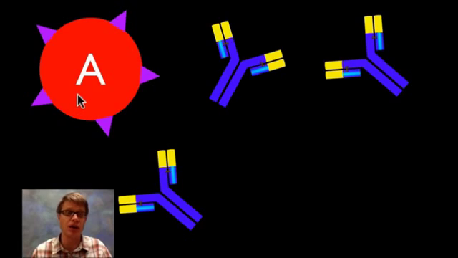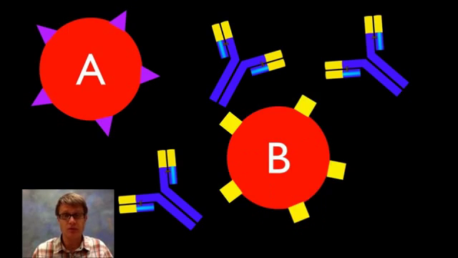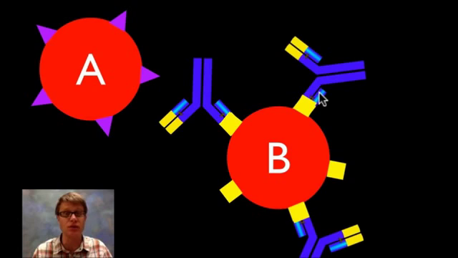And so now let's look at type A. Let's say you're type A blood, and so we said we've got the purple pointy proteins. You're going to have the B antibodies. Let's say that we give that person type O blood. Well, what's going to happen? Since there are no proteins on its surface, nothing will happen. So it's okay to transfer type O blood to somebody who's type A. But let's say we give them type B blood. Well, that type B blood is going to have the B proteins, and so those B antibodies are going to grab onto it. They're going to attack that, and we could die as a result. That's why it's important that when we're giving somebody a blood transfusion, we make sure that we type their blood, because otherwise our antibodies are going to attack it.